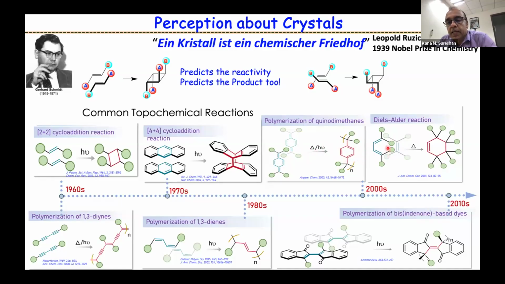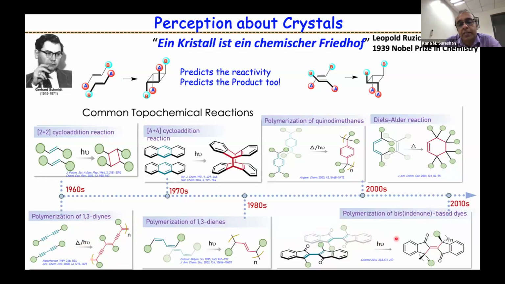Also, one can do Diels-Alder reaction. This has been done by J. Kochi, only one or two examples. He took a donor and acceptor having diene and dienophile, crystallized them, and did the Diels-Alder reaction in the crystal state. And some polymerizations also, for example, diacetylenes: if you shine light, of course, these have to be proximal enough in the crystal lattice, they can undergo enyne polymerization to give a conjugated polymer having alternate ene and yne. This is a conducting polymer, for example. Similarly, dienes and also indenones can undergo this kind of polymerization reaction.